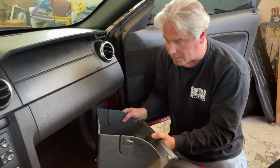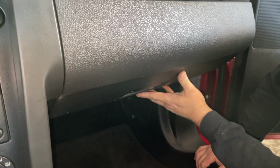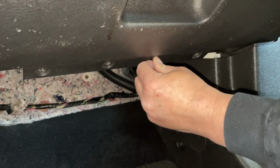I like to just line this up and put it in, going sideways like that, and sideways like that, and then just kind of close it. And now all you have to do is put your screws back in. I'll start with the center one so I can get the rest of them.